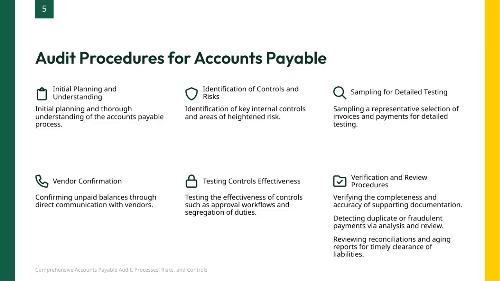When auditing accounts payable, the first step is initial planning and gaining a thorough understanding of the entire process. This helps to set the foundation for effective testing. Next, we identify the key internal controls in place, as well as any areas that might carry heightened risk, so we know where to focus our attention.